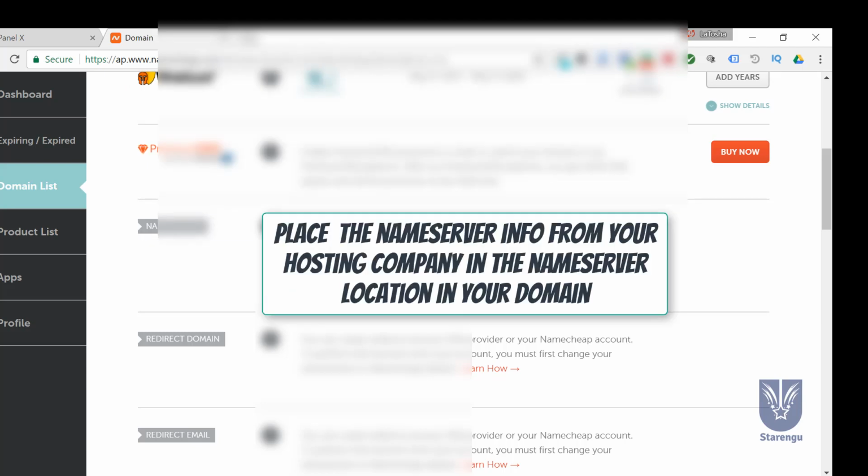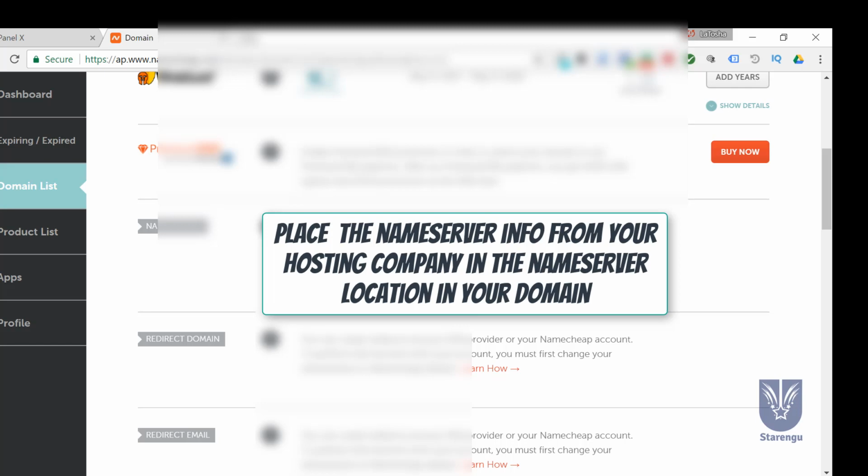So regardless of what web hosting company, even if you don't end up with Siteground, if you're using Namecheap as the place where you purchase your domain, you would just go ahead and put in your name servers. Okay, so whatever company you choose to have as your web hosting company, you need to ask them to get that name server information. Because if your domain name is housed at a different company, they need to know where to point the domain.